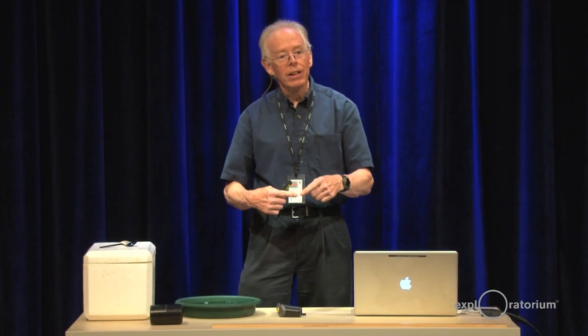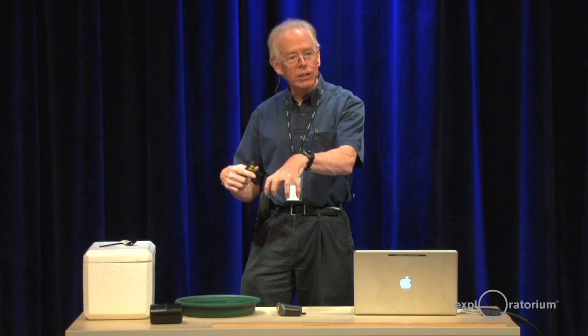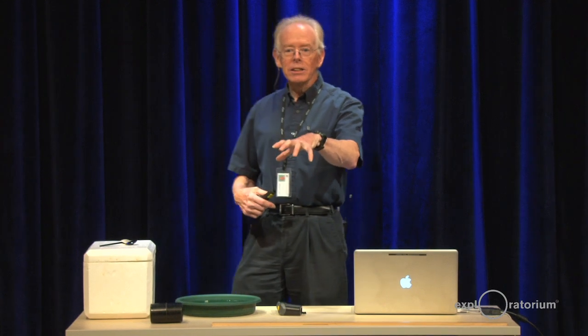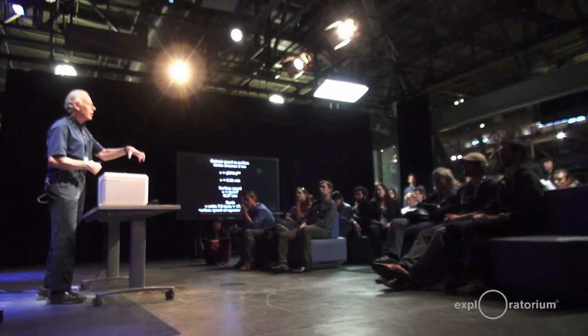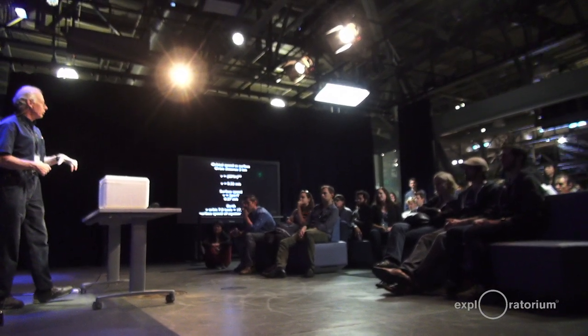And recently, like yesterday, scientists published an article in which they found a comet which was rotating fast enough that the surface velocity was higher than the orbit velocity. And yet it was still held together. The rocks were still on the surface. That's a puzzle. And what they realized was there must be another force other than gravity holding those rocks onto the comet. And that other force is something called the van der Waals force.